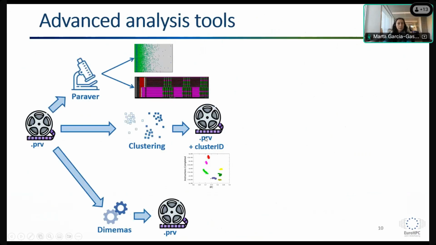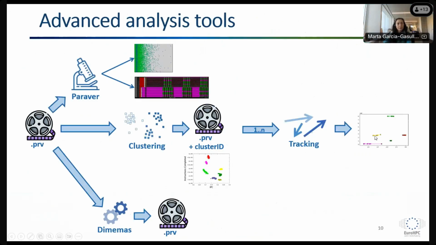When we have several traces clusterized, then we can use a tracking tool. This tracking tool allows us to see how the different clusters moved in one of the directions, for example IPC or the number of instructions. So these are the advanced analysis tools, but today I'm going to focus only on the ones that I showed before.